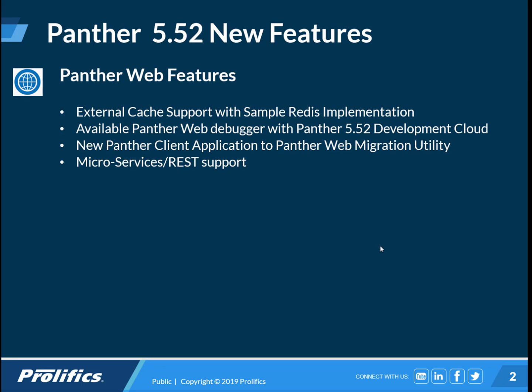Microservices and REST support. Now, Panther 5.5.2 is now able to fully support sending and receiving data using the content type of application/JSON, which gives you the ability to expose your Gem and Panther backend functionality as microservices or REST APIs, and even to non-Panther applications or mobile apps. Also included in 5.5.2 is a data tables REST sample.